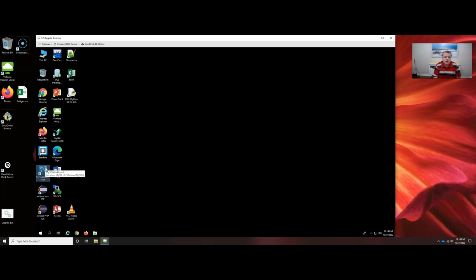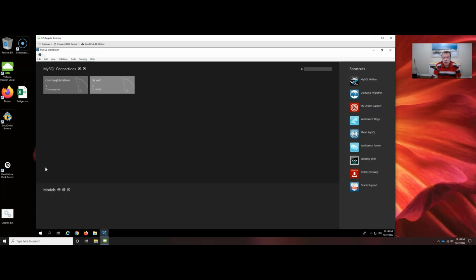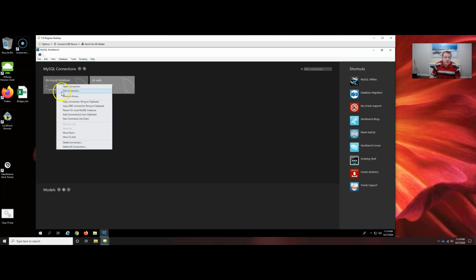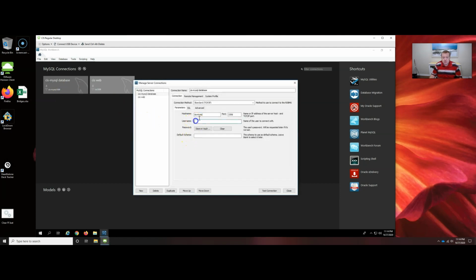Now, once that starts up, that'll log you into the MySQL Workbench tool. We have one more step that we need to take here, and you'll notice that over on the left-hand side of the screen, we do have this CIS MySQL database. And at this point, you would edit the connection and just type in your username.